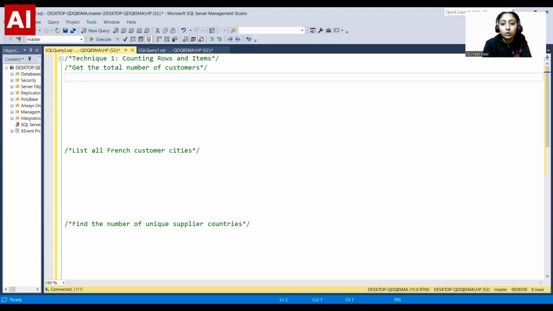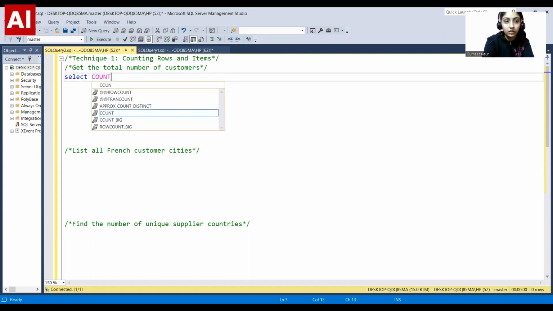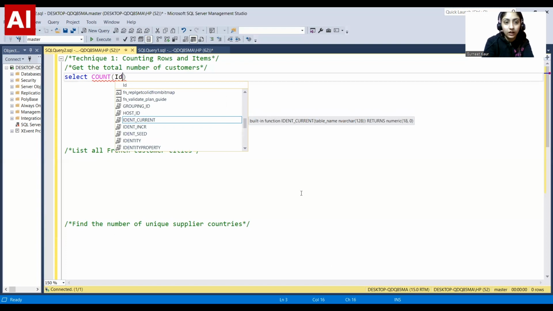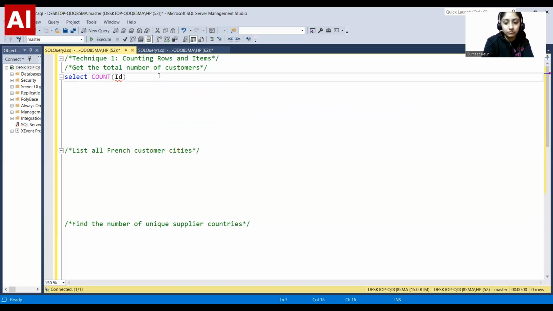In order to get the total number of customers, we'll select, then we'll use the count function, and in brackets we will be using ID, right? Because we need the total number of customers. The ID is the uniquely identified row, and we will name it as customer count.